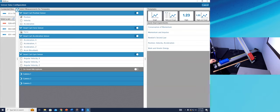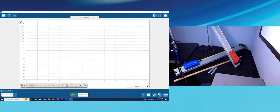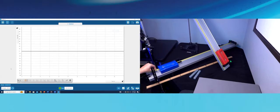And in this one, I really don't care about my other things. I really just want my force. So I'm doing a sensor setup here. So I'm going to select the sensor I want and just have a graph of it. All right. And it's always good form. Sometimes your force sensors from getting banged, pushed around, having the hook screwed in, can often be a little off. So it's best to zero them when you have that chance before you start.